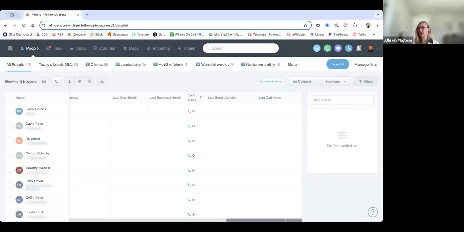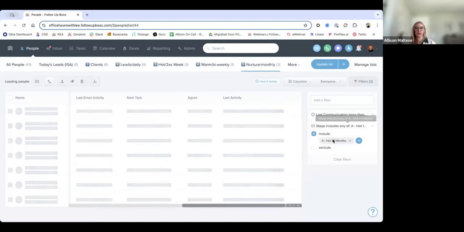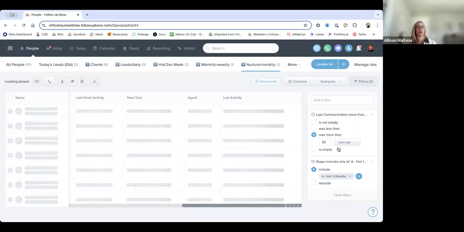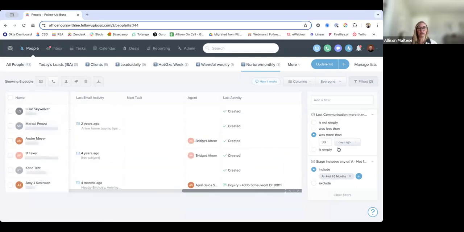Yes. I could do another example of a smart list too. Again, we'll make sure you guys all have this sheet, but another example would be people who were added within the year who are in the nurture stage, and we haven't called, texted, or emailed them in 30 days. So like your nurture list here, right? People in your nurture stage who we haven't reached out to in a month, and they were added within the year, so they're not 3 or 4 year old nurture people. We're nurturing them, but it's within a tighter time frame. So that would be another example of that.